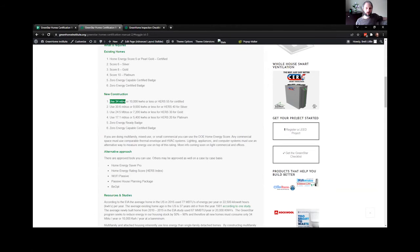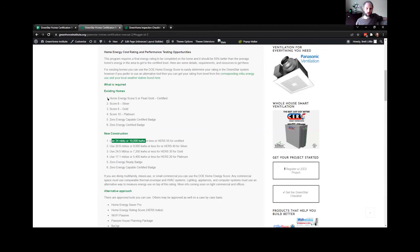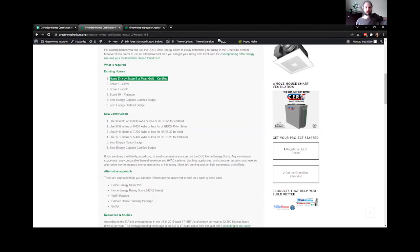These are the energy usage numbers you need to file. So either 34 MBTUs per year or 10,000 kilowatt hours or less of projected energy use, or a HERS index rating of 55. So we give you some different ways to achieve this, but we want to see every home at least here or less, especially for new construction, or the equivalent for the Home Energy Score. And so the Home Energy Score has equivalent energy uses for existing housing set up per airport across the country.